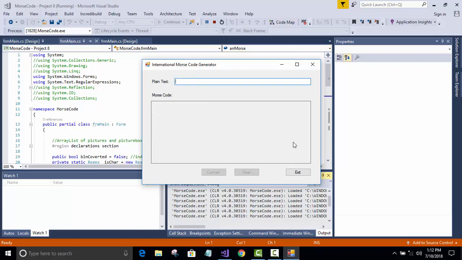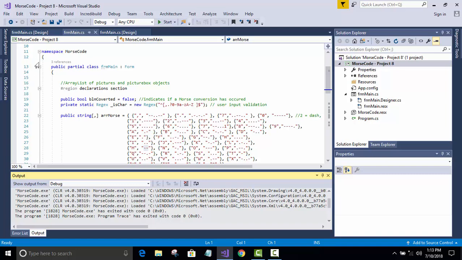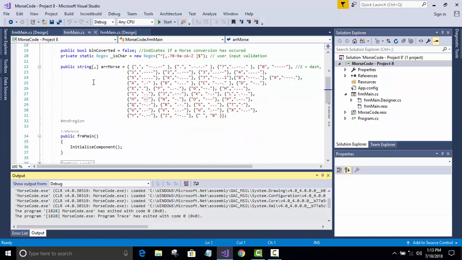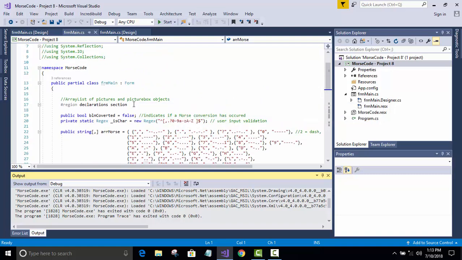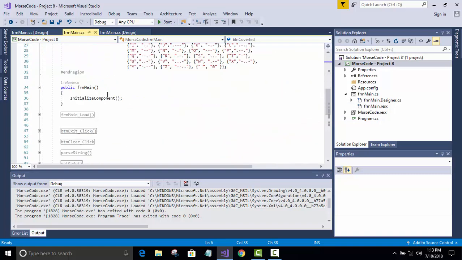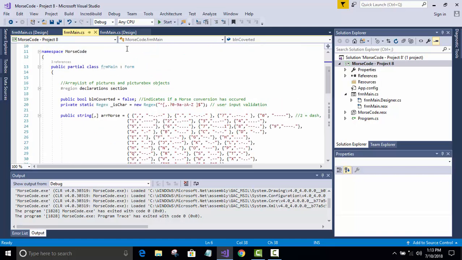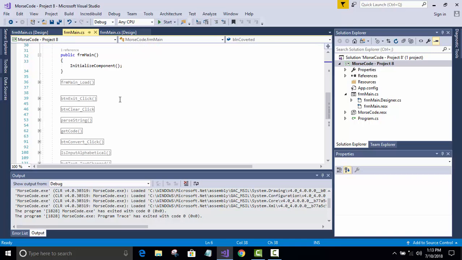Clear and exit. So that's it. There's a little bit of effort in it, but I want to introduce you to those few new concepts, especially regular expressions, now that I figured out what I'd done. This program was much, much larger, more complicated, so I just made a copy of it and stripped a bunch of stuff out, and I wasn't sure what was still there and what wasn't, but it's working good enough. So there you go.